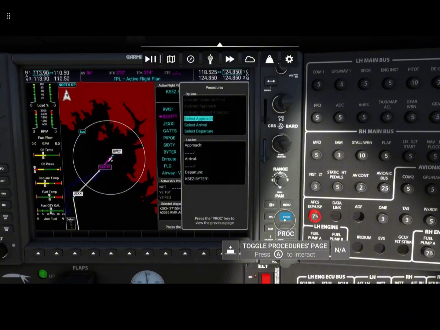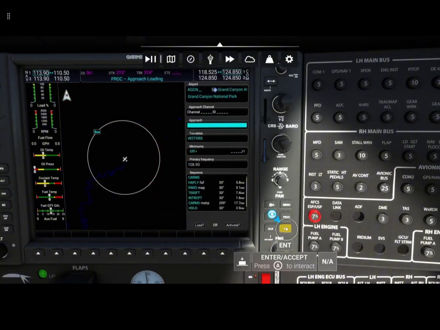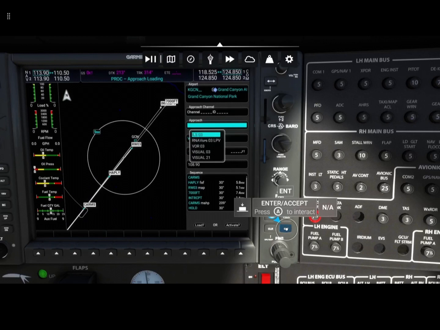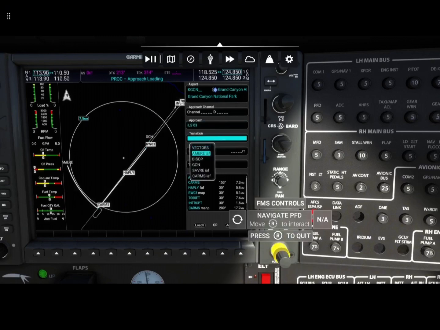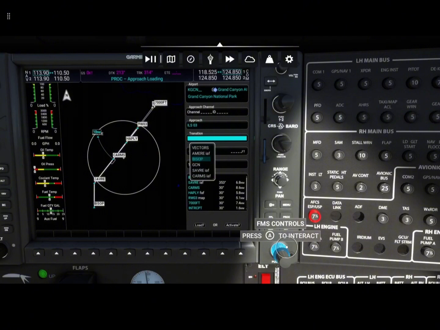and select our approach. So ILS runway 3. We can push enter. And we're going to do Bishop as our entry point.